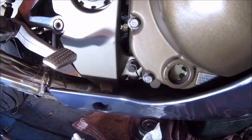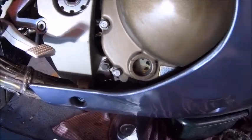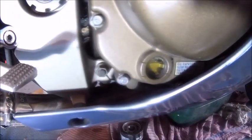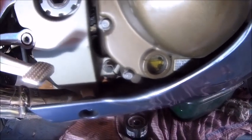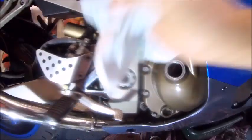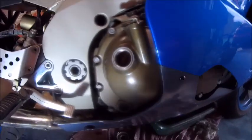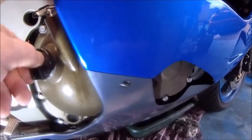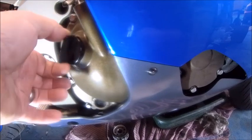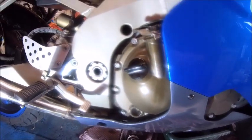As you can see when I straighten it up it's on the bottom level, so we just need a little bit more in there to finish it off. There you are — that's pretty much bob on. Oil change done; cap obviously goes back on. Give that area a bit of a clean up to get all the oil and horrible stuff off. Cap goes back on — be very careful with the plastic cap, you want to get the threads right; it should go on with your fingers. And that is it — oil change done.